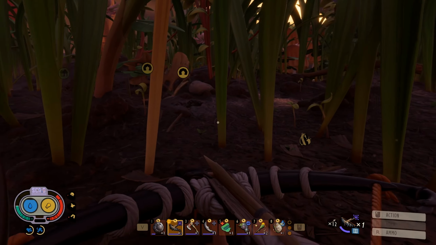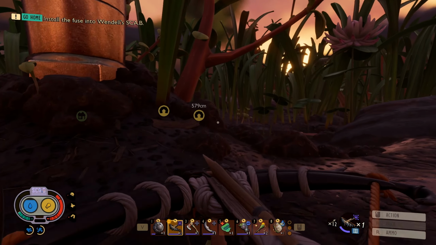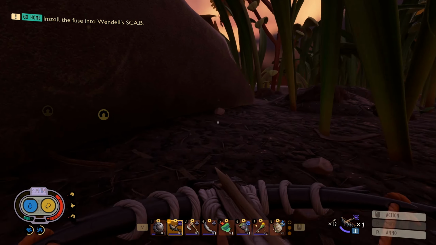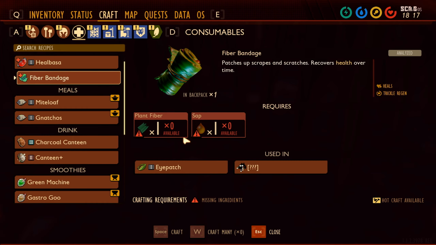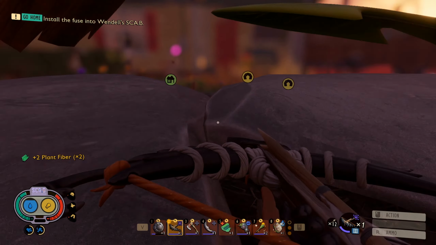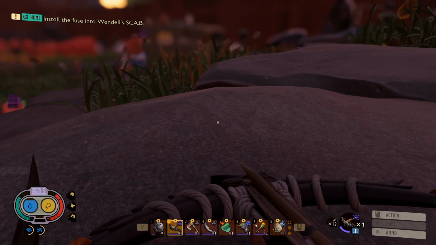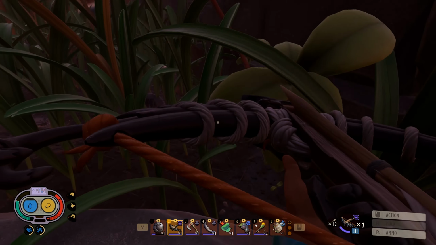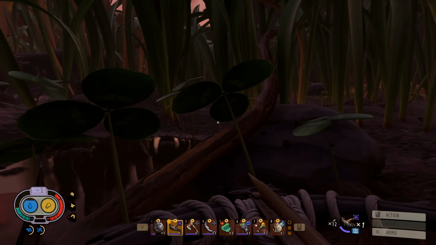It's gonna take a while for me to get over that, because it just caught me off completely by surprise. Probably should have made more bandages as well. But you know what? Can I craft them in the field? Should be able to. Plant fiber and sap. Should be able to find some sap somewhere. Yeah, even in this area, I should be able to find some sap. Like that stick there. Just need two.